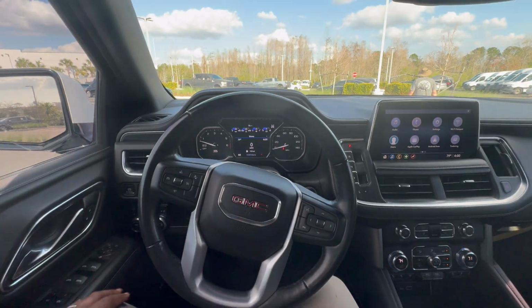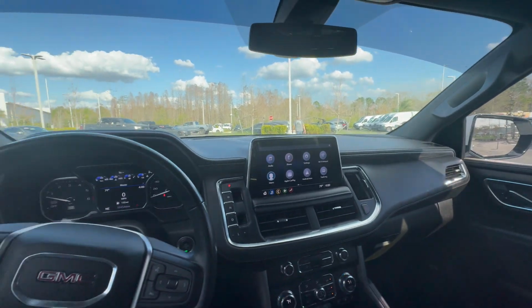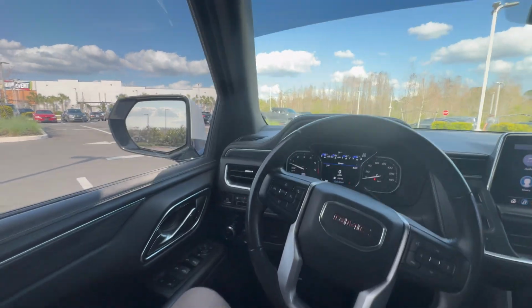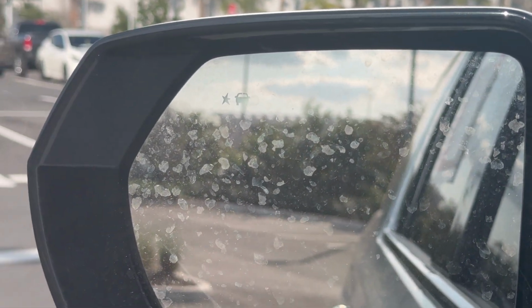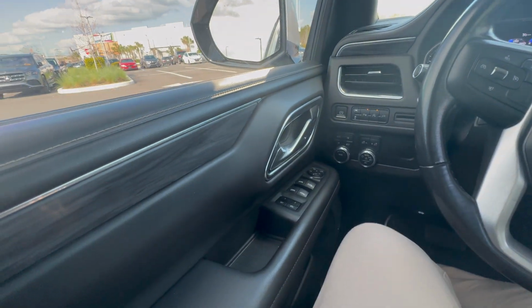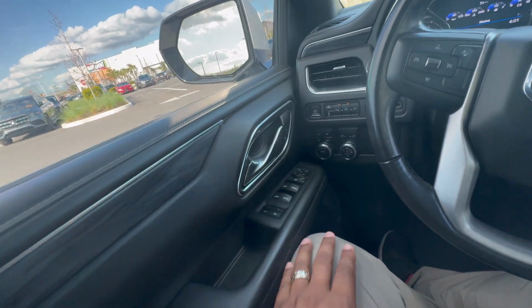This is my point of view from the driver's seat. As you can see, there is a ton of options in here. So if there's something that I don't go over, I apologize. Shoot it in the comments and I'll shoot another video. On the left, if you can see that on camera, you have the blind spot monitoring. You have all these controls on the left as you as the driver get to control. So your door handle, of course, your lock and unlock are right there behind the door handle.